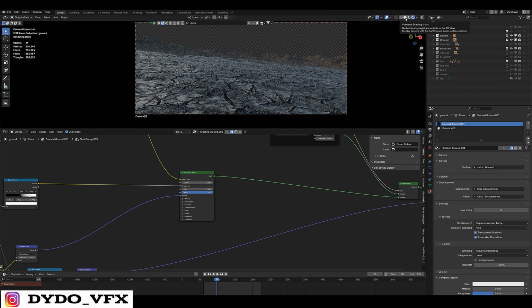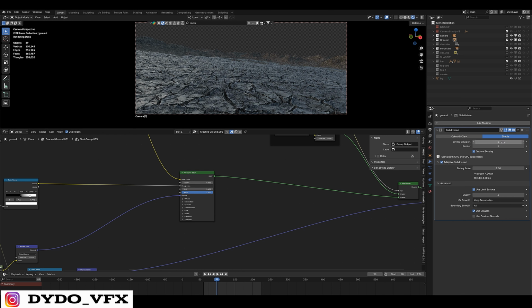And another thing is, when you use this, you need a hell of a lot of subdivision. But right now you can see I'm just using one subdivision level and one render subdivision, but still I'm getting a lot of details. The reason is I'm using a thing called adaptive subdivision. You will not get this option by default if you're using Blender 4.5 or earlier versions of Blender. In Blender 5.0 it is officially there, you don't have to do anything, but in Blender 4.5, 4.2, 4.0 and all the previous versions, you have to enable this option.